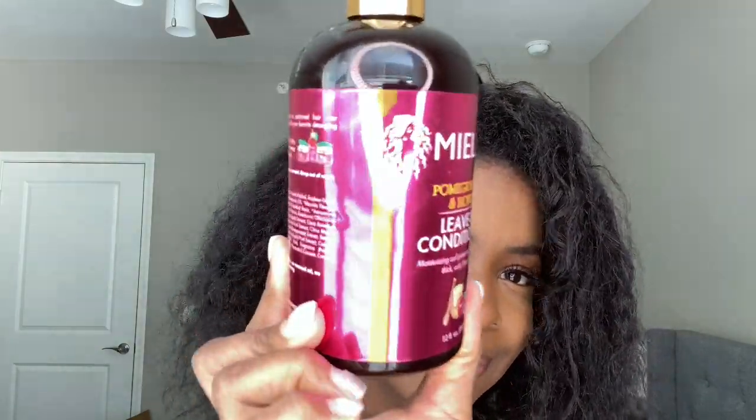Okay, to begin, I'm starting out with freshly co-washed hair, and I did co-wash with the As I Am Coconut Co-Wash. I have nothing in my hair right now, but I will be going in with the Miele leave-in conditioner.